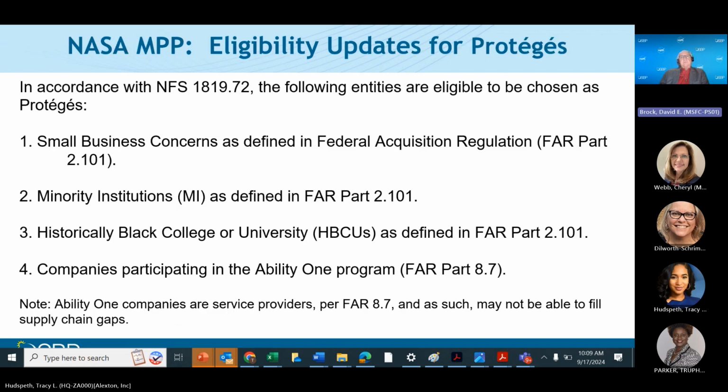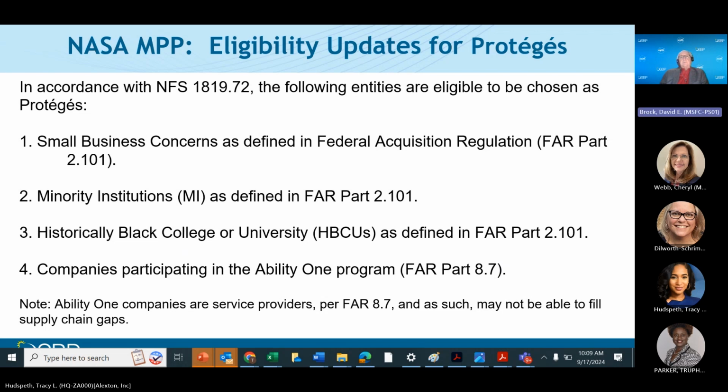Let's go to the next slide. Classifications. Who qualifies to participate in the new enhanced program? All small businesses, all categories of small, and that's different from the previous one in that small businesses, just small businesses without any of the subcategories, or those underutilized classifications, would not qualify. Now they are. So it's open to all small companies. That's one thing to note. Historically Black colleges and universities and minority institutions, and also AbilityOne suppliers.